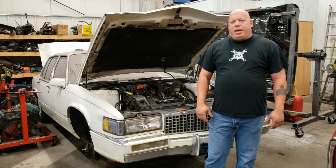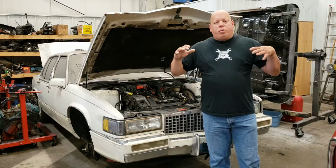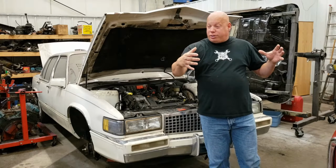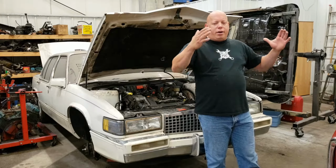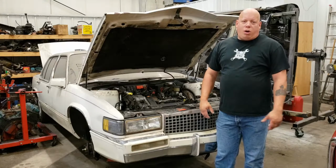Well, today the game plan is we're going to get the front brakes installed back on this Cadillac. Once we get the brakes installed, I'll be able to put the wheels back on, you know, the front tires. They have been off this car for God knows how long. Put the front tires back on the car, set it back down on the ground, and then we're going to play an episode of Musical Cars.